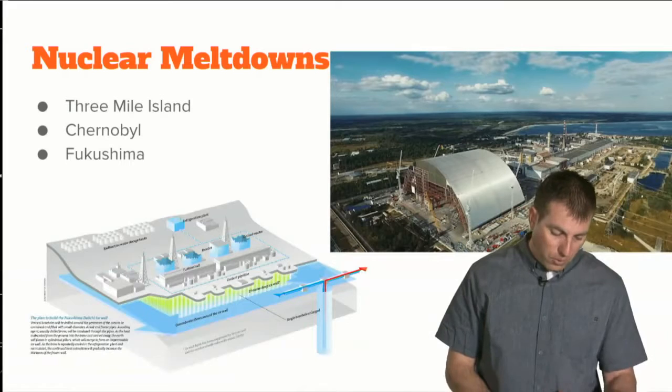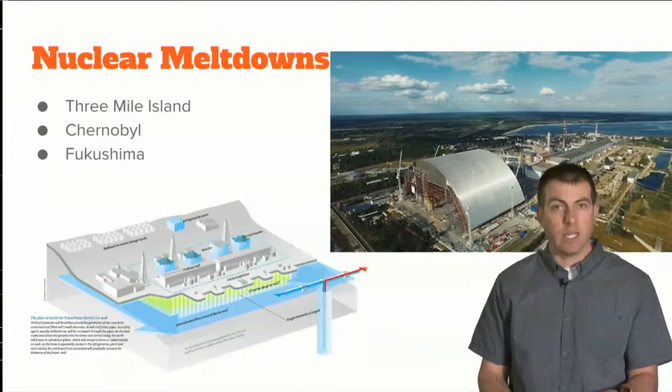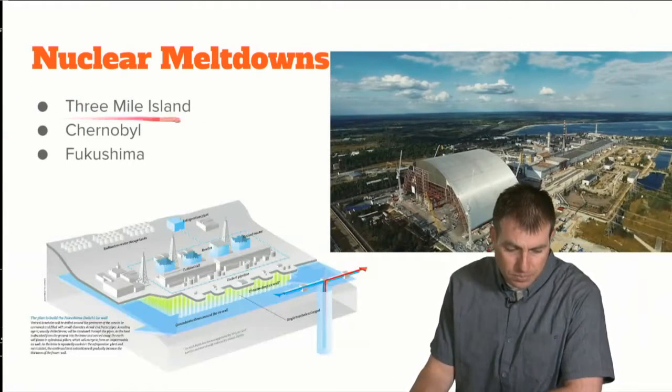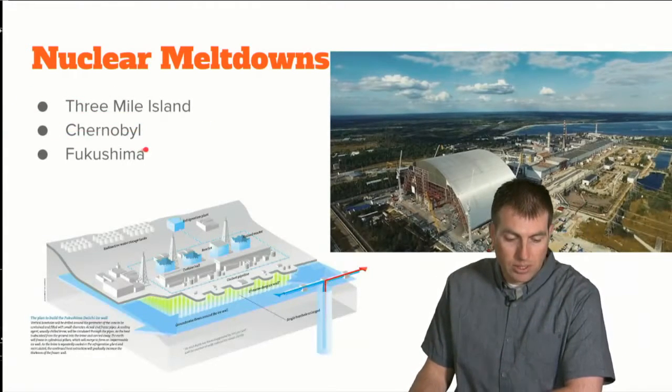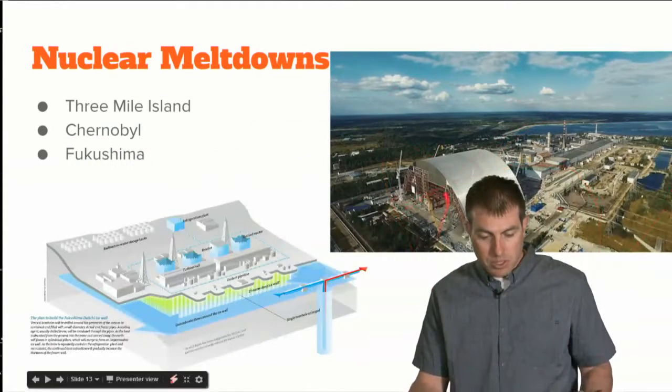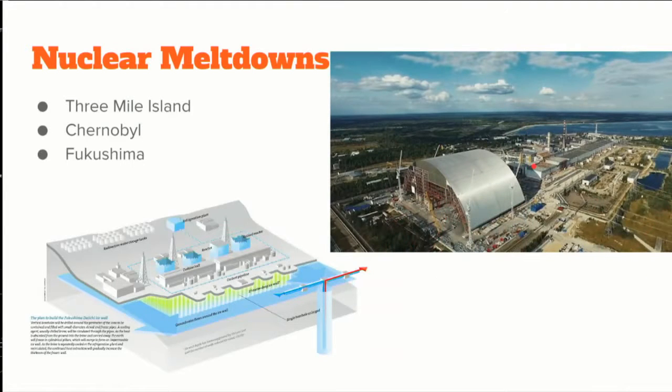There have been 4 technically, but 3 major nuclear meltdowns in all of nuclear energy. So Three Mile Island is in New York State, Chernobyl is in the Ukraine, and Fukushima is in Japan. So this behind me here, this big picture, this is Chernobyl in Ukraine, and the reactor melted down there. And they've created this large dome, and they're actually going to put it on tracks, and they're going to slide this dome right over the reactor because it's so radioactive there that nobody can really get close to the reactor.